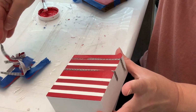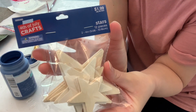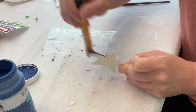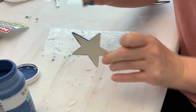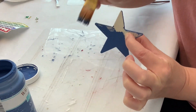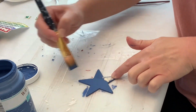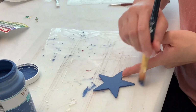So we're going to set that to the side. I picked up this pack of 12 stars from Hobby Lobby, and it was in their patriotic section. It was $1.99, but that stuff was either 40% off or 50% off. I can't remember. So a great price. So it's not expensive for everything at Hobby Lobby, so definitely check it out. And I'm going to give this star a good coat of the color Ocean.